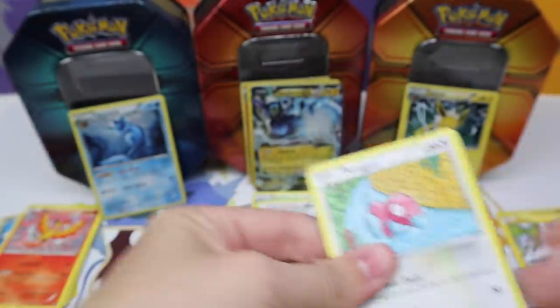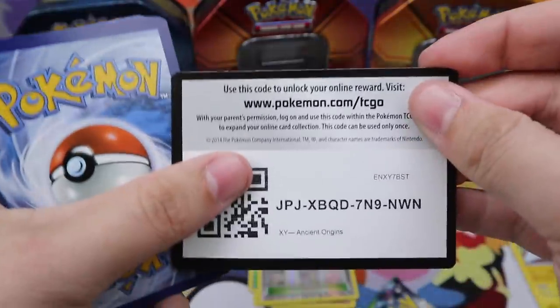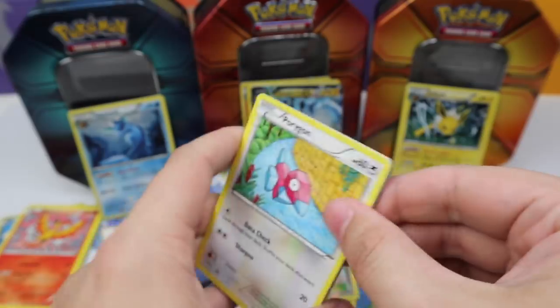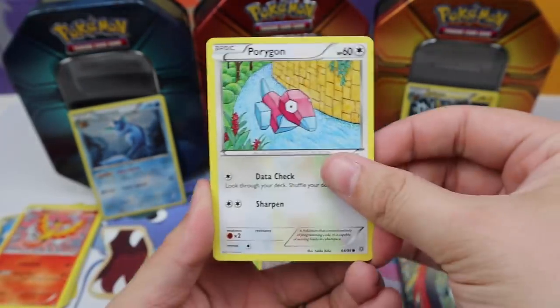Okay. So, let's go ahead. Ancient Origins. 1, 2, 3, and 2. Would love to get another Ultra Rare. Please, please, please.